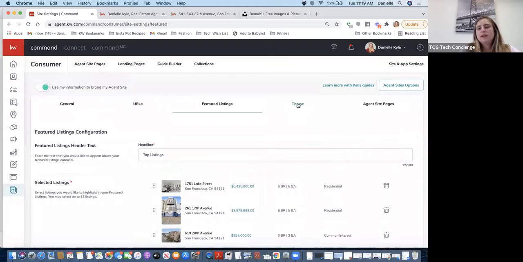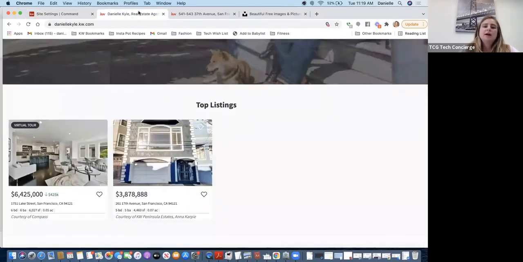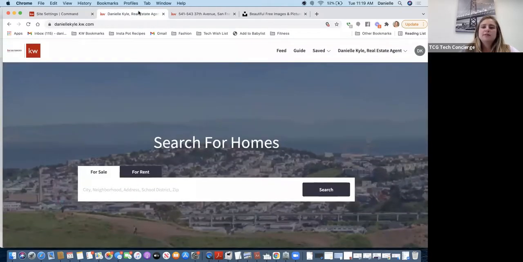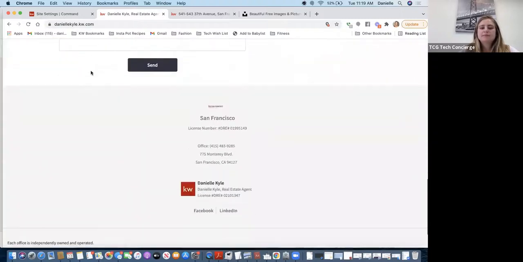And then we have theme. This offers you either the red theme or the KW dark theme. Now, I haven't really noticed a big difference between selecting either or. I think it just changes out a logo somewhere.